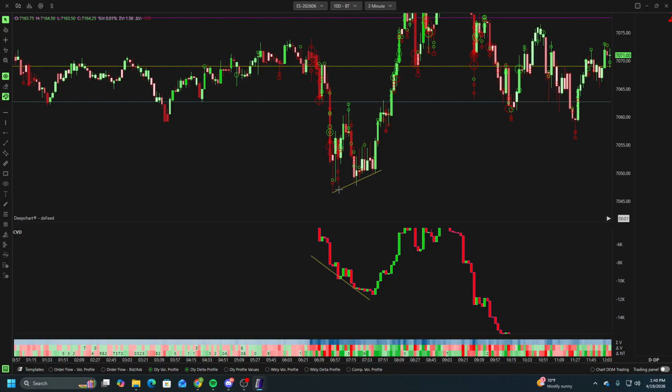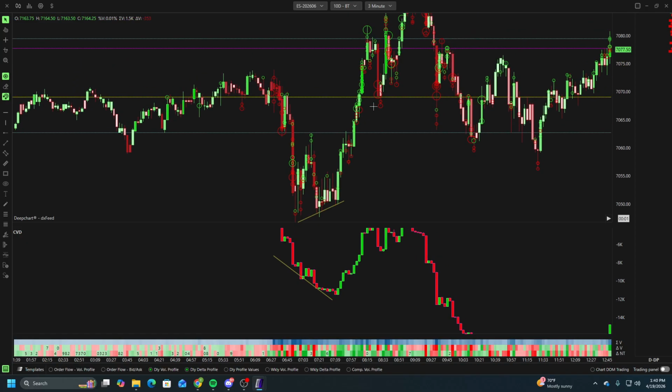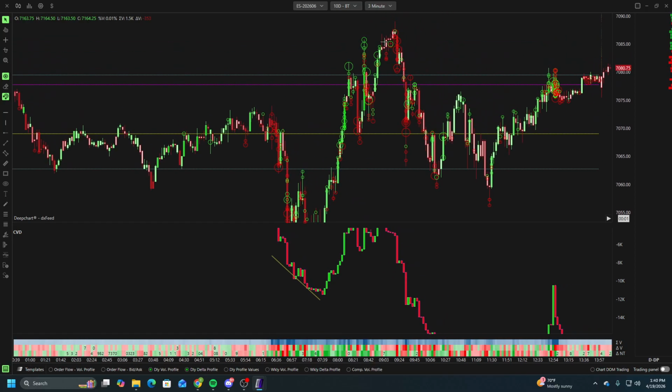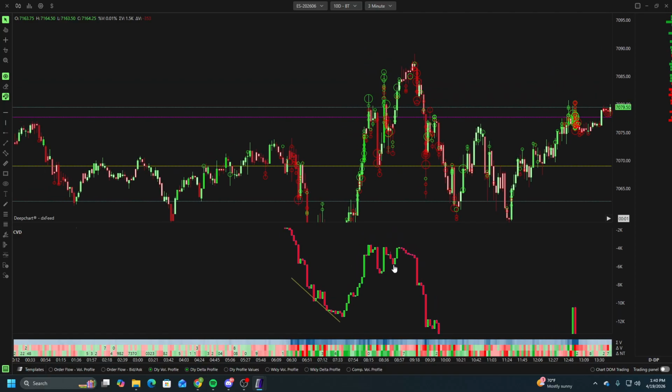There's tons of selling coming in at the low. So a lot of people think, well, we should be going a lot lower. And you're seeing that on the CVD. But the price is actually going higher. So there's some big market participant absorbing all that delta to take the market higher. And what happens? We go up and we have a big pump here. Okay, now we're at the top of this pump here.